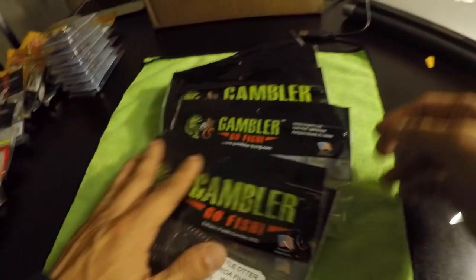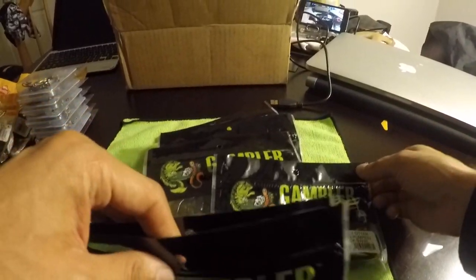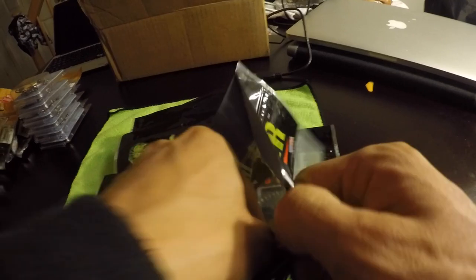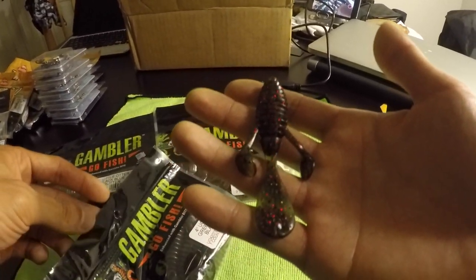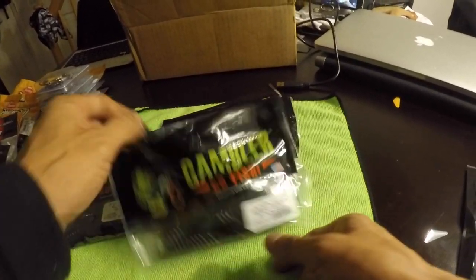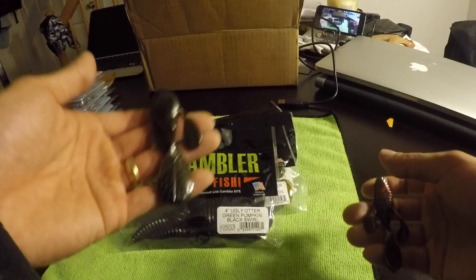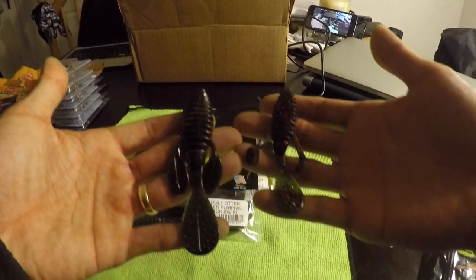Ooh. Got those. I also got a whole bunch of Gamblers. These are the Ugly Otters and the Little Otters. Difference between the Little Otters, I mean, geez, aren't they just freaking cute? They're just very small profile baits, as you can see right there. And then if you look at the 4-inch Ugly Otter, and the size difference, by the way, this color is awesome. It's called Black Swirl for the left one, right here. Those are the differences right there.